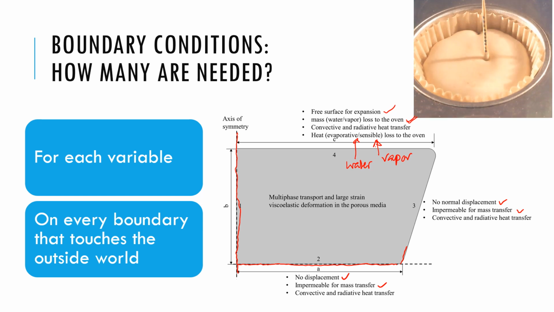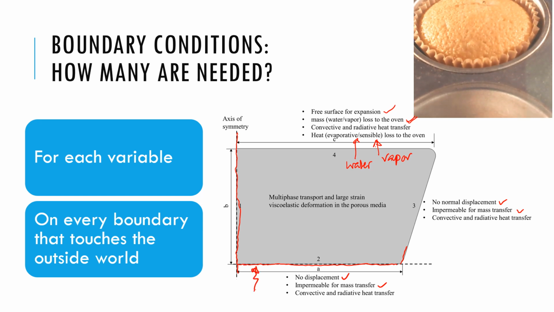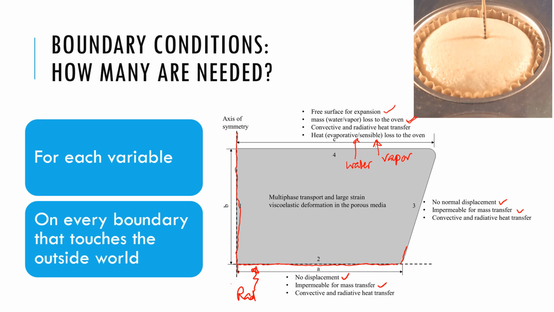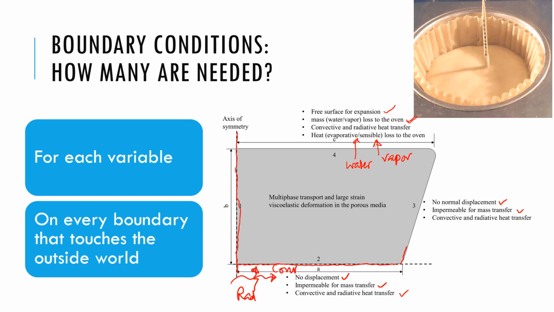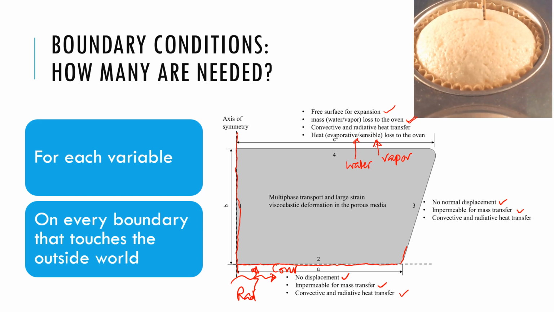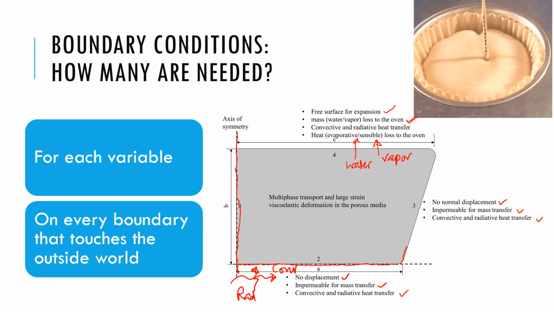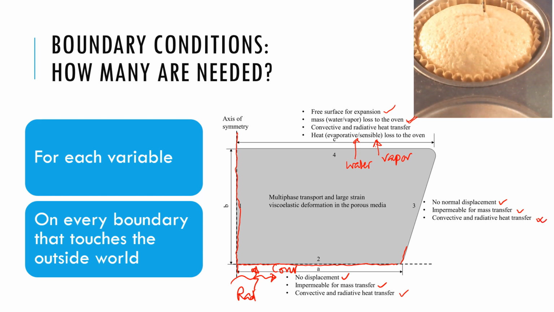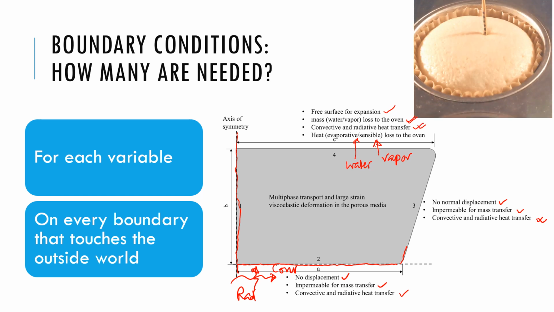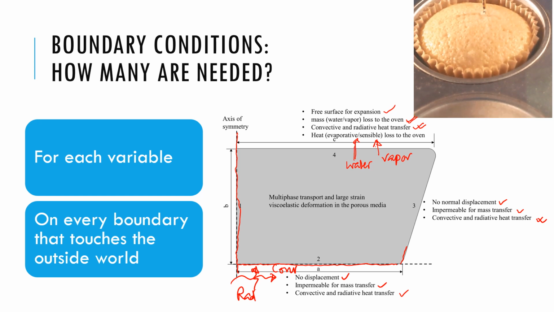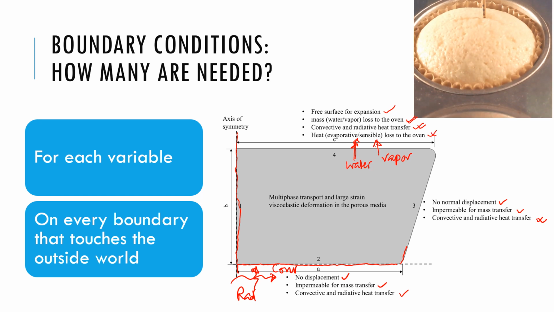Then finally, on the surface we have radiative and convective heat transfer. So for heat transfer we have to include both of those modes, and the same on this surface, and on the top surface you have that, plus as the liquid is coming out, it's also evaporating, and so that's taking away some heat.